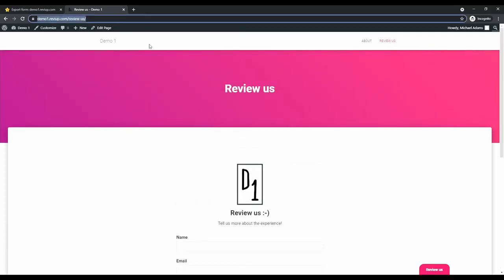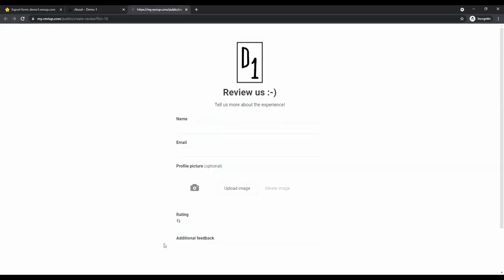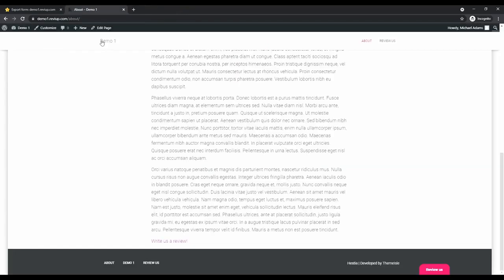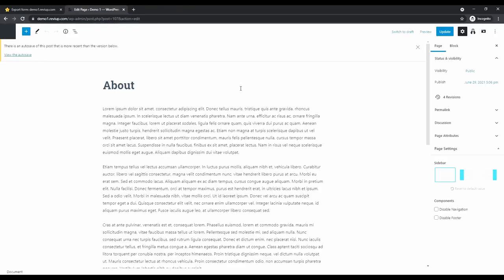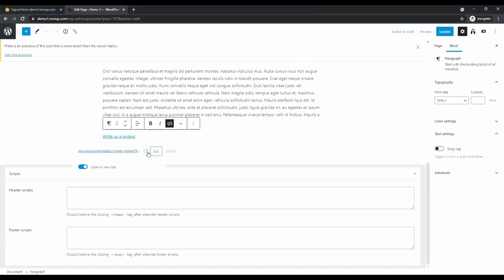Now, how about we change that link in the About page to point to this new page with the embedded form? Let's edit the About page, scroll all the way down, click on the link, and insert the new URL to point to the page of your website that contains the embedded form.